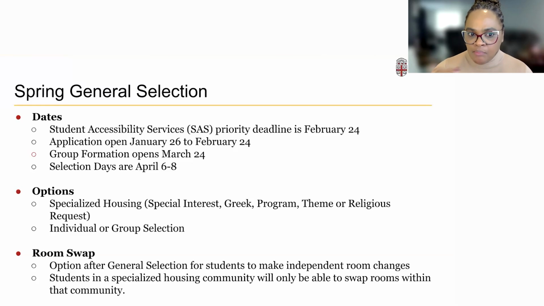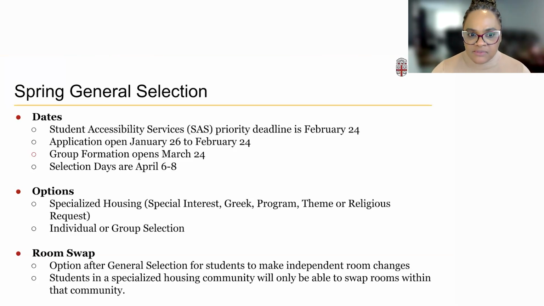Those who are rising seniors receive a time slot and go through a selection period, then rising juniors, and then the sophomores. These are the other options available throughout this general selection. If I, as a student, just know I want to live with this person and I don't have an accommodation to be considered or don't want any specialized housing, their process is done in those first few bullets that I provided. However, because we want to create as much choice and opportunity for students to live where they would like to, we do create these specialized options. On the next page, I'll explain in greater detail what those are.